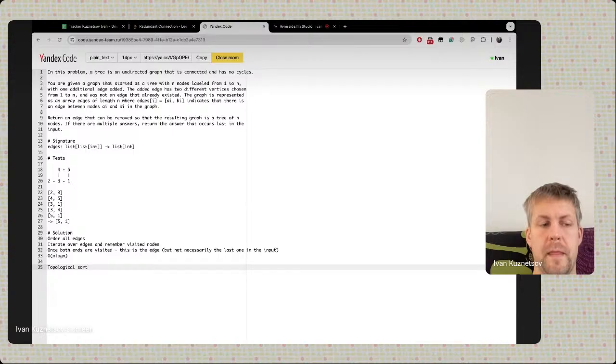So yeah, I think the idea is either way to find a cycle and then to find all the edges in the cycle, and then to find which of those edges is the last one in the input.